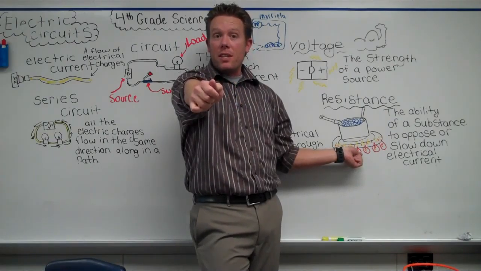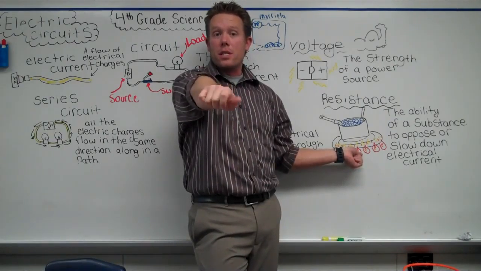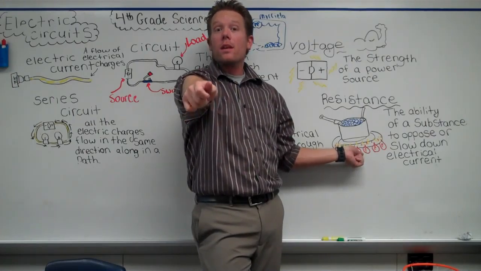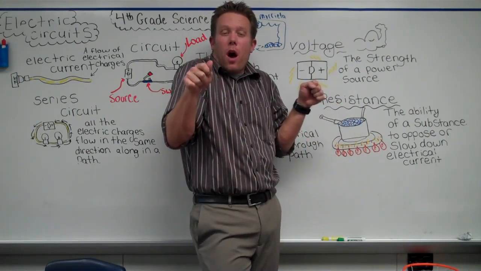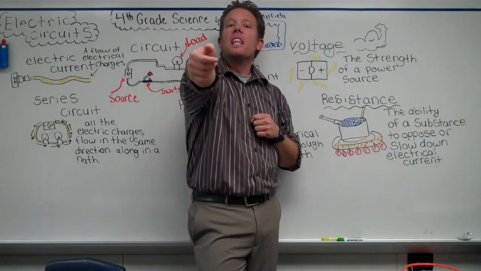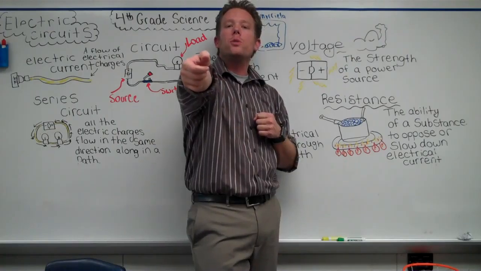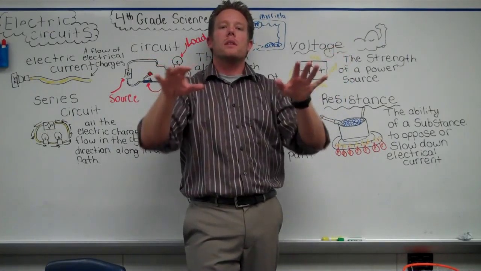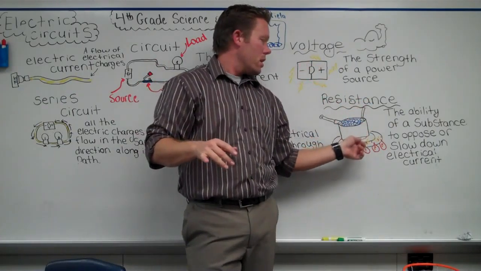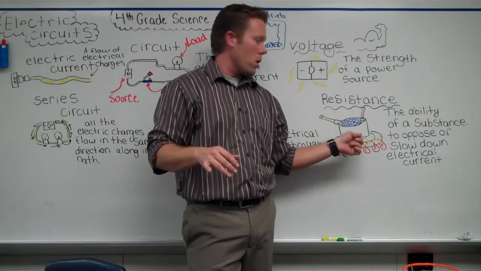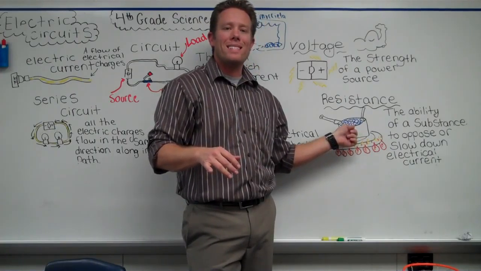So when you're using your stove, when you turn up the heat, you're basically adding resistance. You're like, I want you to resist more. The more you resist, the more your arms are going to burn, the hotter it's going to get. When you turn the heat down, you're saying metal, I want you to resist less. When you resist less, it's a lot easier on your arms, and the metal doesn't get as hot. That's kind of how your stove works in terms of resistance.